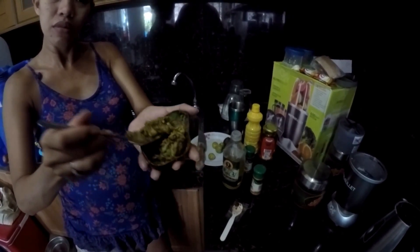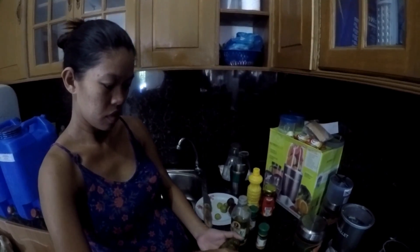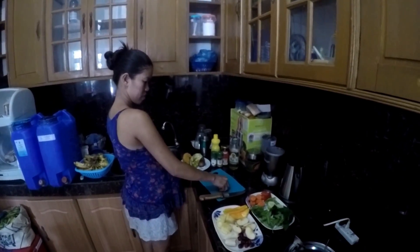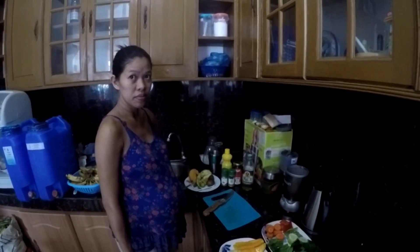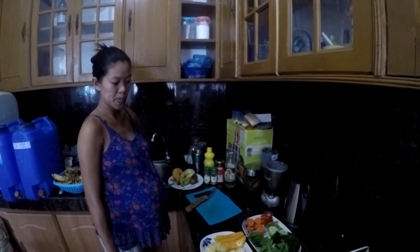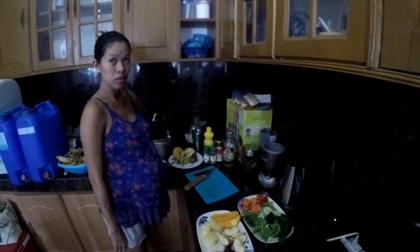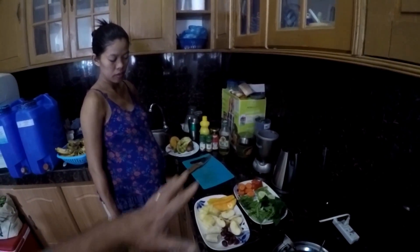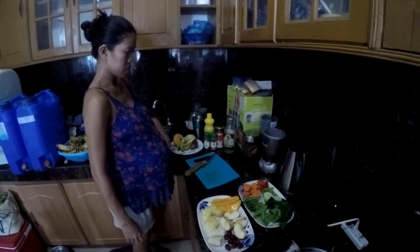I'll show you later what I juice. Fruit is very expensive in the Philippines — the only fruit that's reasonably cheap is the banana. Apples can be 10 to 20 pesos per apple, which I don't consider cheap given we're in a tropical climate, but they're imported — not grown in the Philippines, which is why they're so expensive. So we've chosen vegetables we can afford and as much fruit as we can.